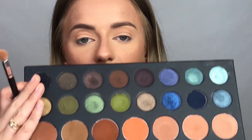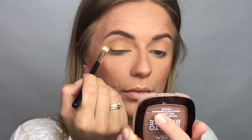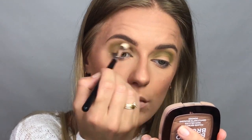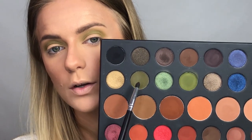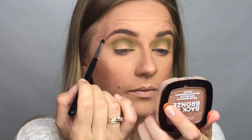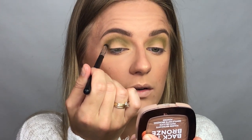Next, I'm gonna go in with this shade right there with the same brush and add this to my crease. Now I'm gonna switch to a smaller brush, this is kind of a smaller tapered blending brush. And I'm gonna go in with this shade right there, and really going in with a light hand, add that to the very crease. And this will give the cut crease a more defined look later.